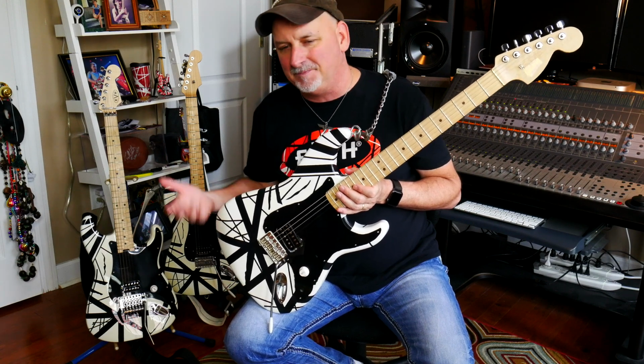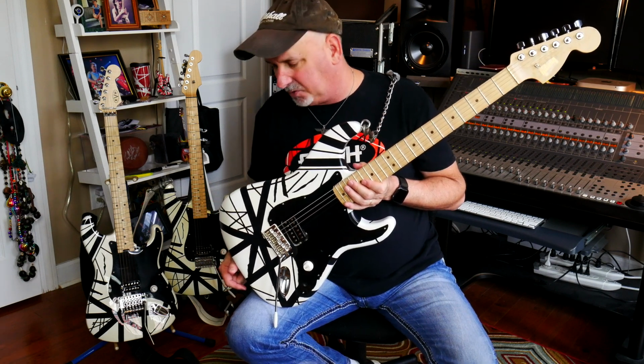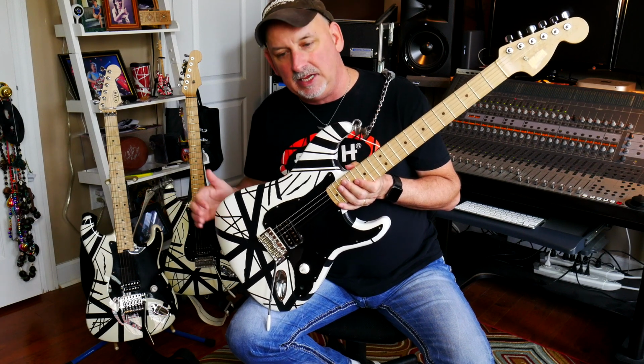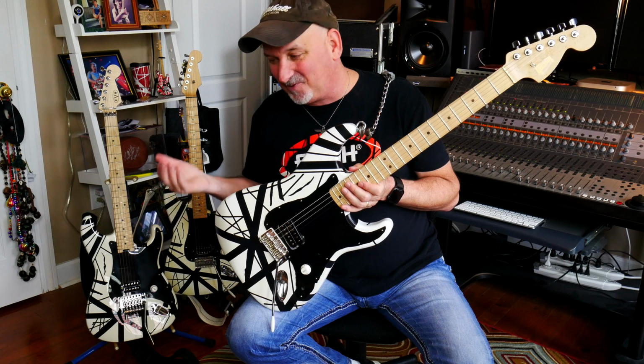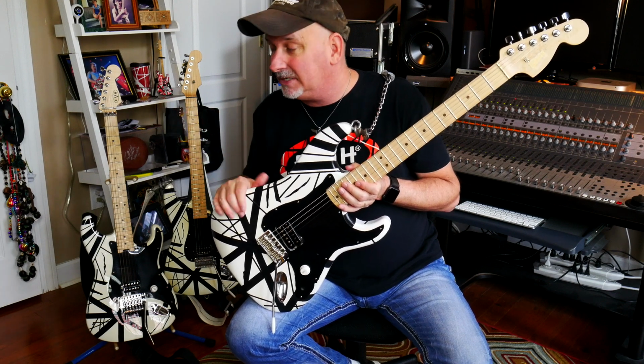People loved everything from tiger stripes to these stripes to all kinds of graphics that were on them. It's just amazing what he did with this one guitar. And not only through the innovation of building this thing, which was a combination of a Strat and a Les Paul idea, but with what he played on it. Obviously Eruption was mind-blowing technically, but regular people got that composition as mind-blowing too. Sometimes you hear Holdsworth, it's mind-blowing, but regular people think it's just noise. Only musicians can really appreciate that. But when Eddie played Eruption, everyone got it.